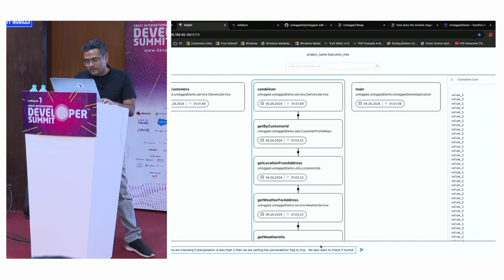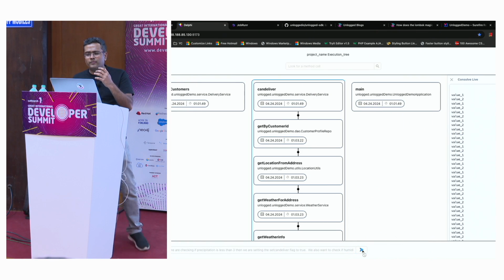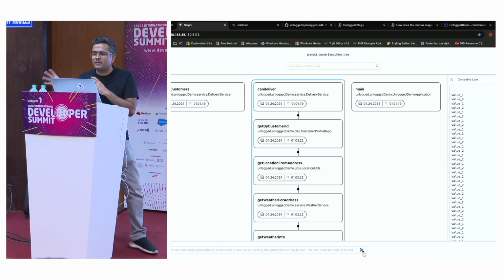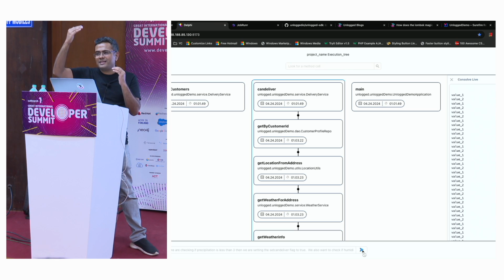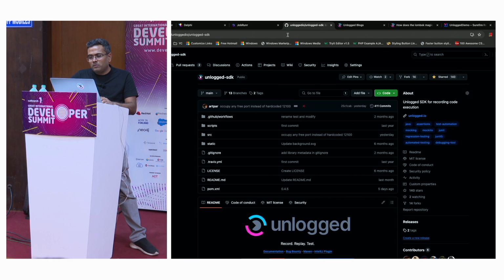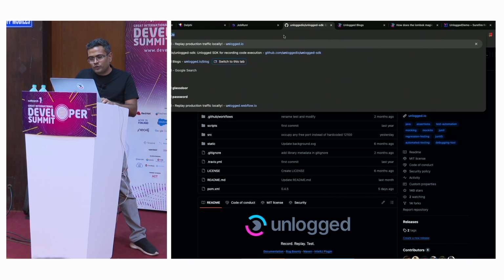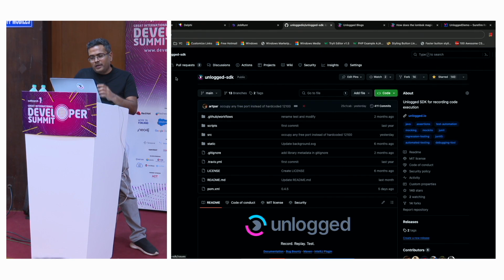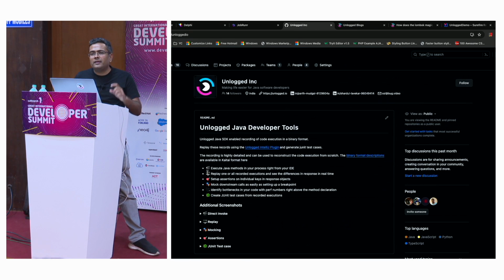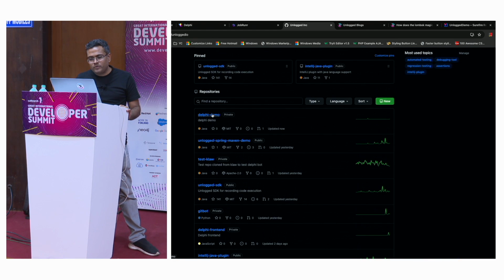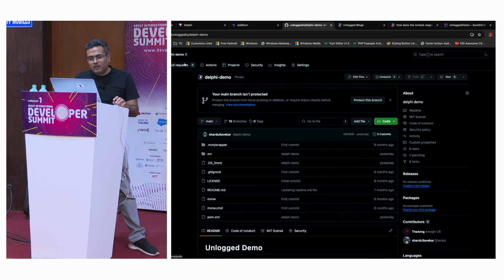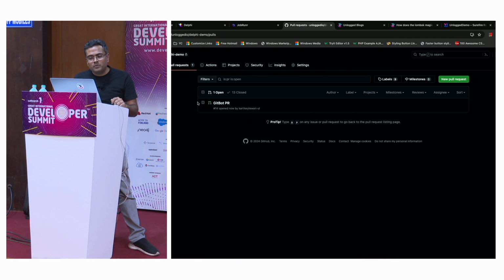The moment I submit, we are using CodeGemma as the LLM, and it submits this entire stack trace with as much in-depth data as possible. Then it creates a PR on one of the repos, let me show this to you. It creates the PR, and then it runs all the replay tests. It ensures that the PR is not hallucinating or giving some sort of wrong input. And then basically we deploy it to production.